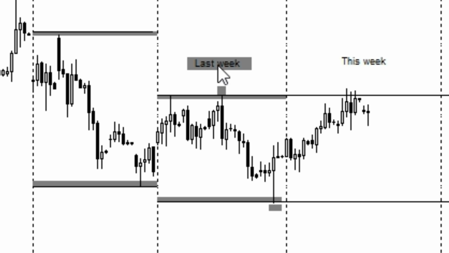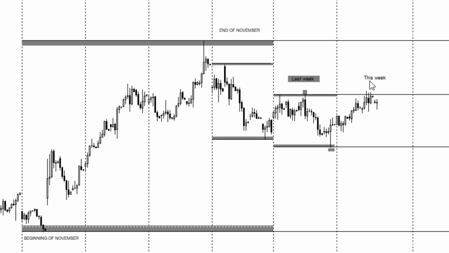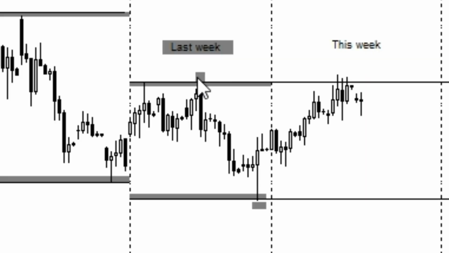So this for you is like a supply and demand right here. In order for you to predict what will happen in the coming week, you have to know what was happening last week. If you know what was happening last week, then you can predict. You can say this was my supply and this was my demand. As you can see, the market went for this supply, and when it reached this supply, it tapped it two times.